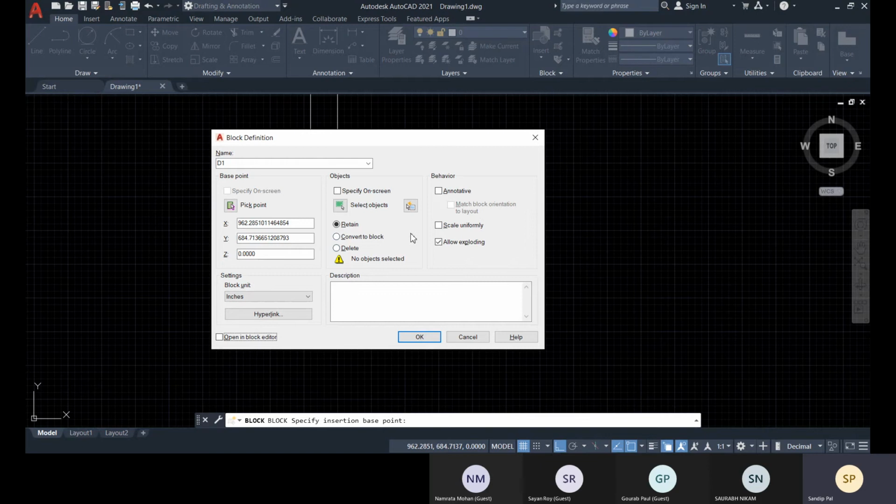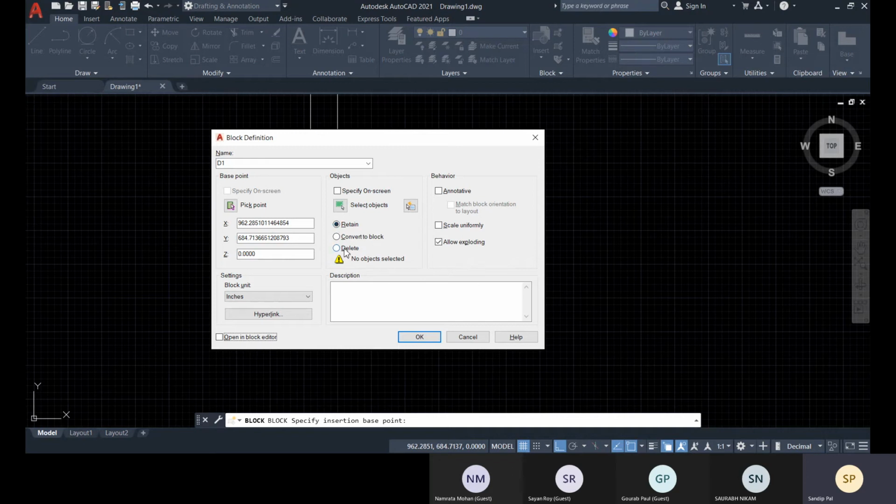Retain means it will retain the object, the source you have selected, as it is, the same, means it will keep the source as multiple objects. But if you choose Convert to Block, the source selection will be converted to a block, and the block will be saved as well. For Retain, it will keep all the multiple objects as they are, and it will save.